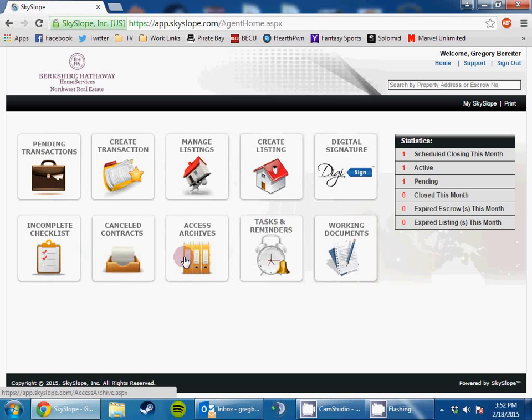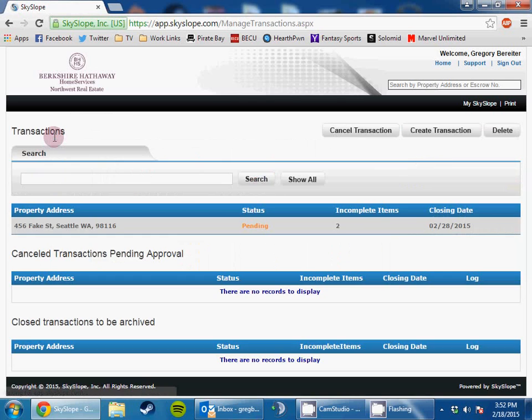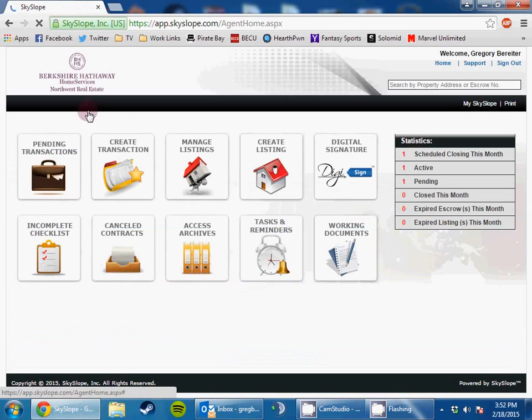Once that's actually a good thing to point out too. You're going to see here on your pending transactions, it says pending right now, but if it was beyond this closing date, it would say expired, and it'd be in red letters. Some people are emailing me, hey, this isn't expired. This closed last week. Why does it say that? Well, we're going to keep it expired and not close out the file until we receive your commission check. It's just a way to make it a little easier for us to know that we need to track it down if we don't have it yet or something like that.